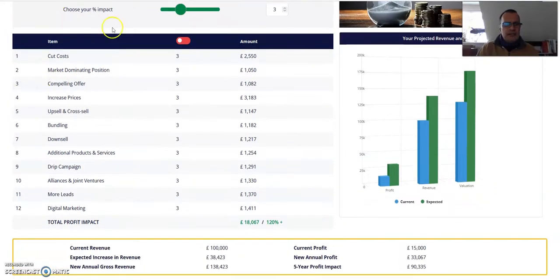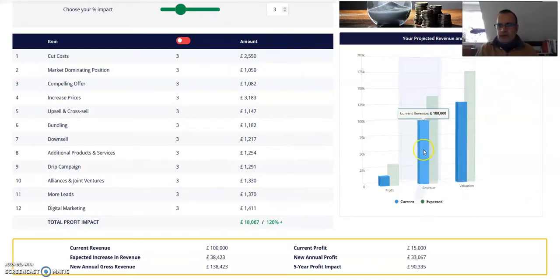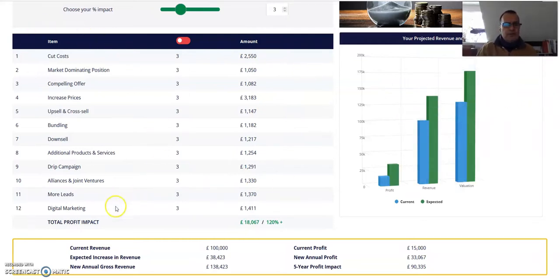And you can see already that just in these 12 areas, these are the 12 basic areas that I look at with any business when I talk to them, our increases are quite phenomenal. I love to see these amounts. And again, over on the chart there, you can see the impact that that's made. Your revenue has gone from 100,000 to 138,000 just with these changes here. I'm not going to go through these in great depth, but have a look at them yourself. And if you want to talk about these more, then feel free to do that, because that's what I'm here for.